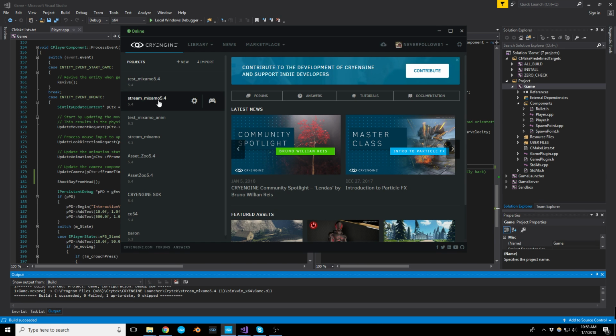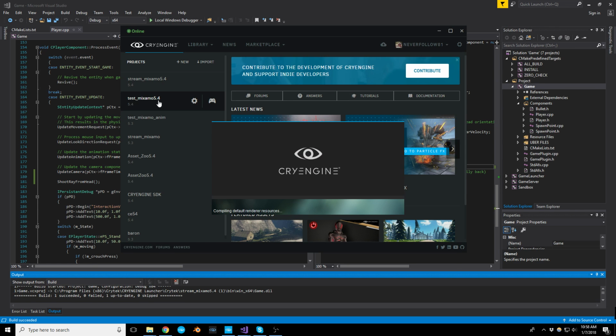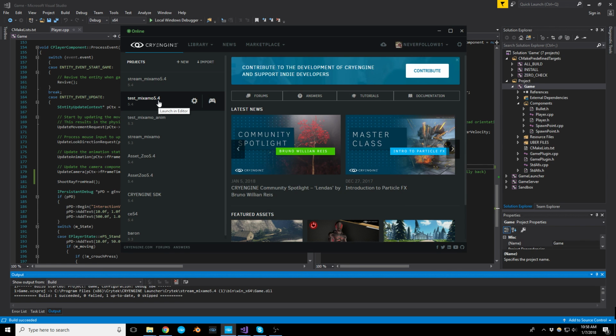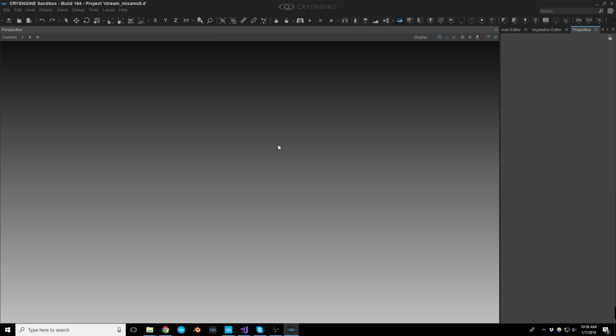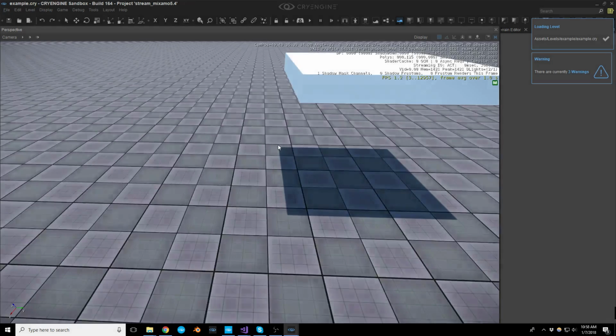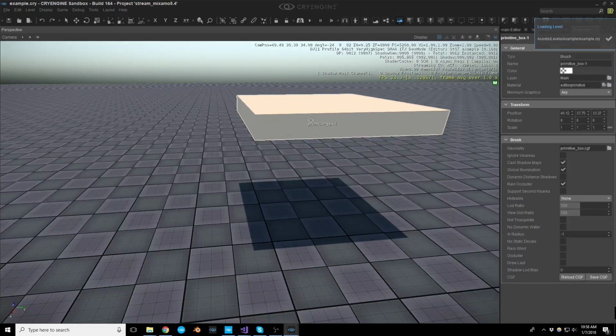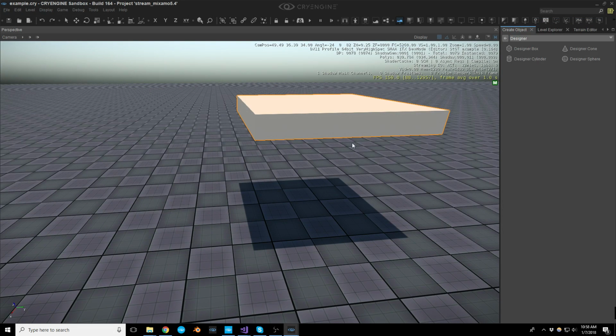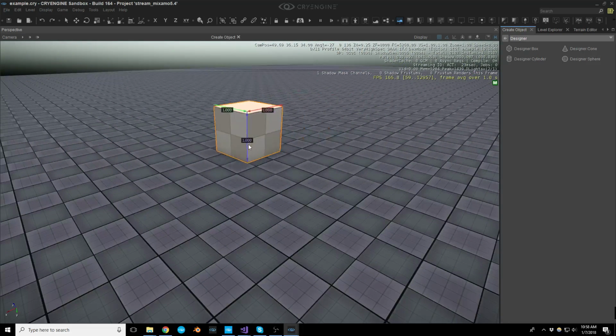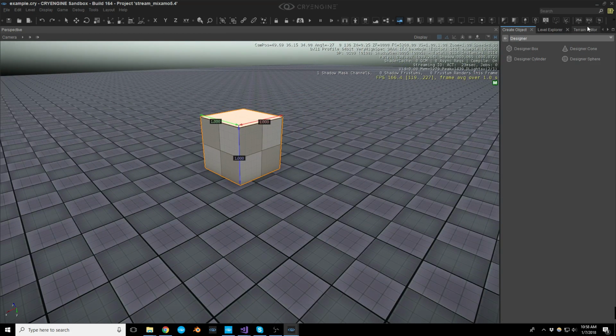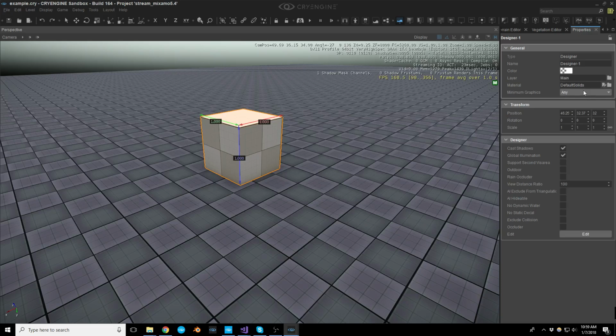Not sure if that can cause any collision issues, but let's try creating one of those in our level as well, because this was a primitive box. So let's see if we can create a designer box, and I'll try and do the same settings as I had for the other one.